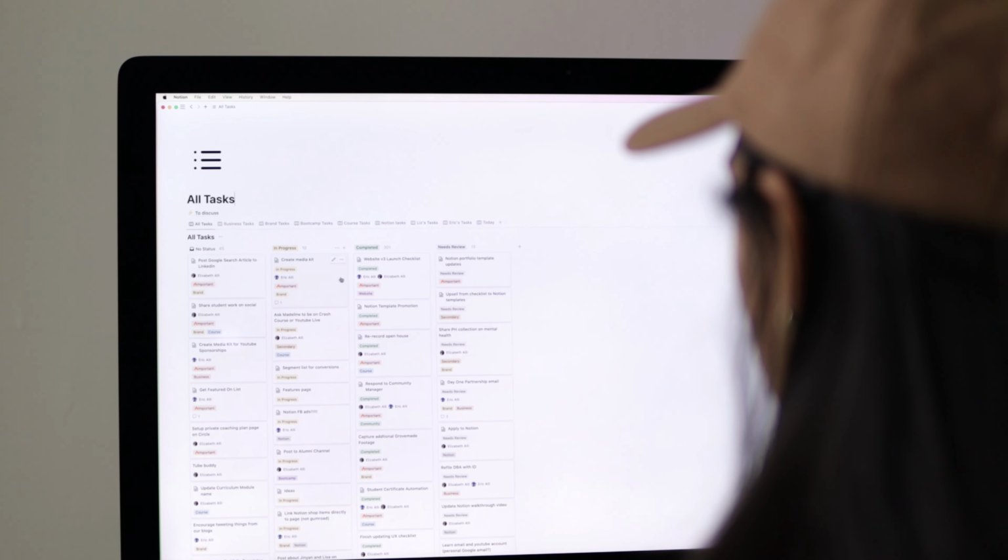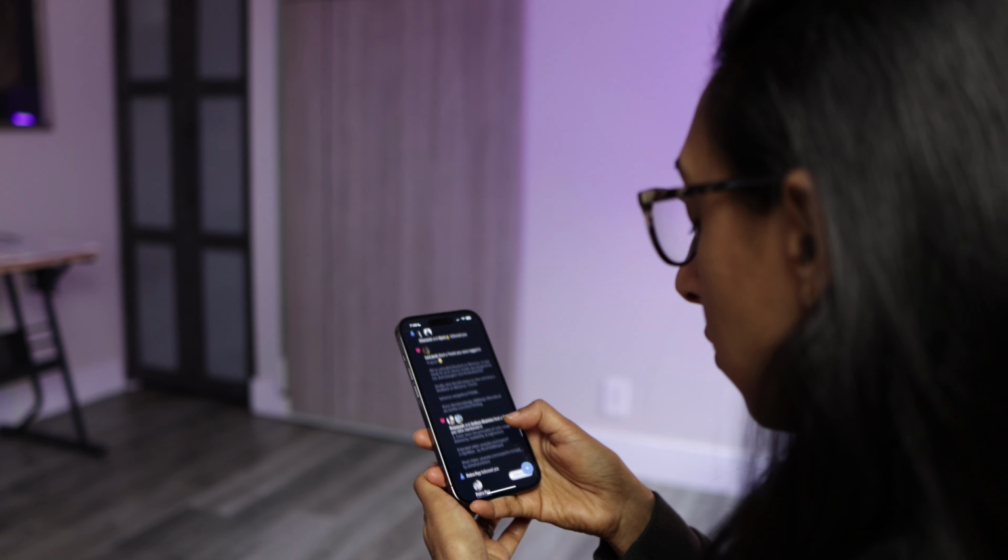So number 3 is to create a networking calendar. You should be networking multiple times a week. And one of the tricks to effective networking is to engage with and support people who are in adjacent fields, such as hiring managers, product managers, developers, or anyone connected to organizations that you might want to work with. Not because you want something from them, but because you're genuinely interested in what they're doing.